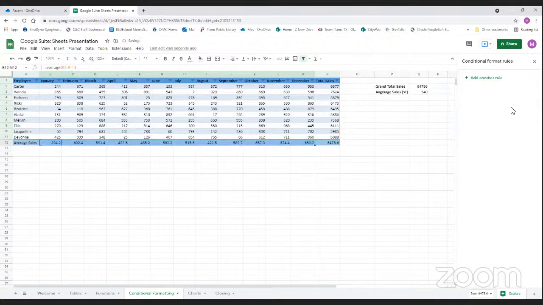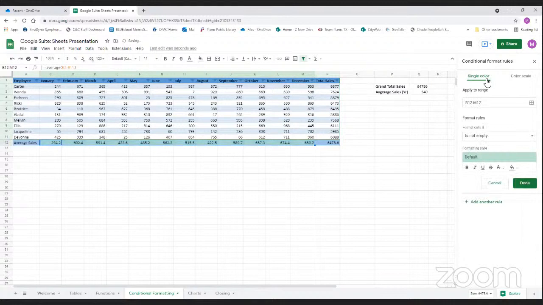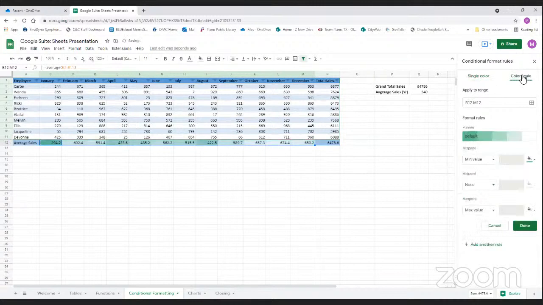And we're going to do a new one instead. So you have the single color option here, and that's the default, or you can come over to color scale. And here it has, of course, preset it up in kind of a single monochrome scale that you can use, or you can get a little more creative.